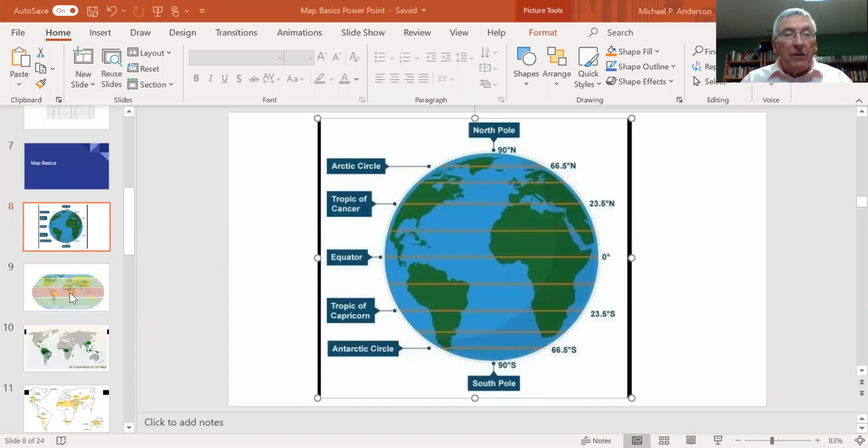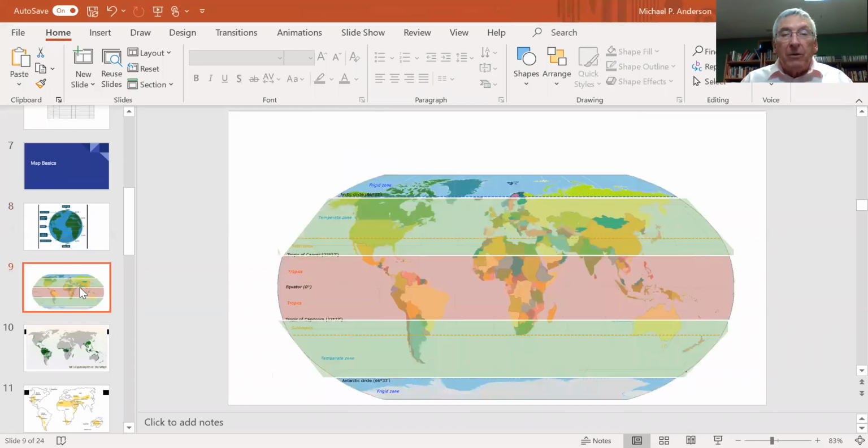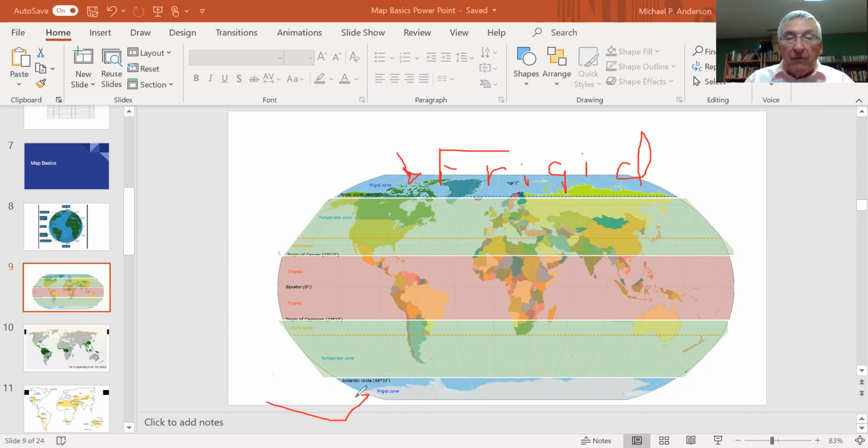Climatic zones. You saw this slide yesterday, and I promised I would get back to it. We have 3 different zones. We have the frigid zone, and frigid sounds cold, doesn't it? Yes, well, it is frigid. That is up here at the very top of the world and at the very bottom of the world. These are the frigid zones right here and down here. Frigid means they're really cold.